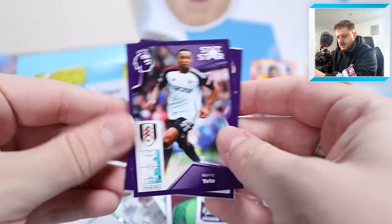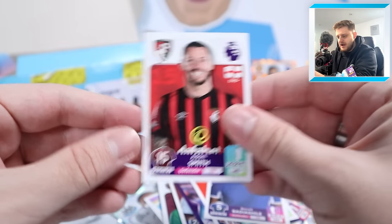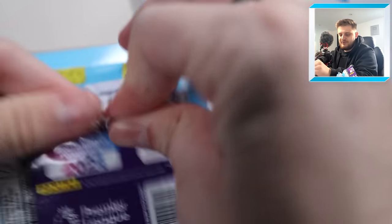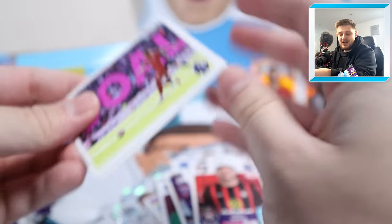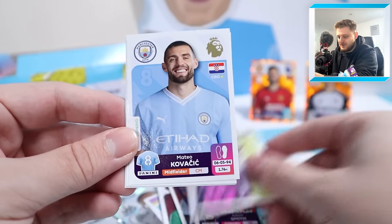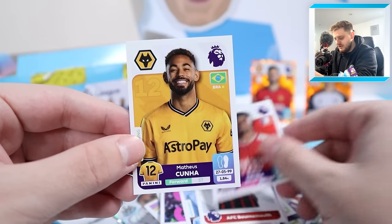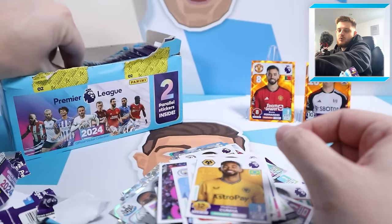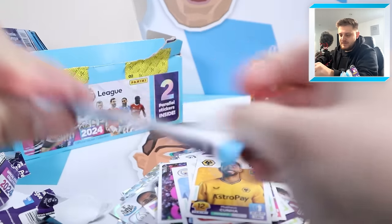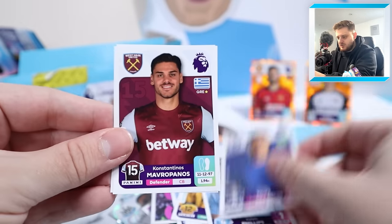Kenny Tete stats star, Kevin De Bruyne stats star, Benny Traore - haven't heard too much about him - Badia Schill and Adam Smith for Bournemouth, who beat Queen's Park Rangers recently in the FA Cup after being 2-0 down at half-time. Soberslae scoring a goal, Kovacic for Man City, Bournemouth's kit, William Saliba and Matthias Cunha for Wolves. Next: stats star Joao Palinha, Calvin Phillips, Thiago Silva, Mavropanos and Adam Webster for Brighton.